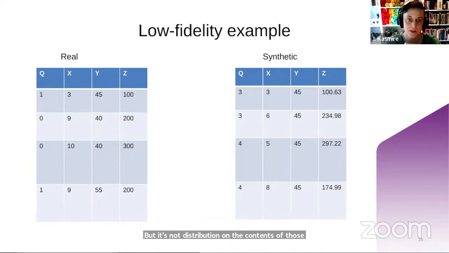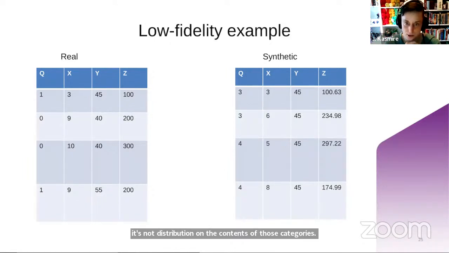Then column Z is pretty close in a lot of ways, same mean, same basic distribution, et cetera. Even the values 100 and 100.63, for example, are quite close. But the synthetic version has the decimal places in the post-decimal digits. So it's not faithful in terms of precision. It has a different level of precision.